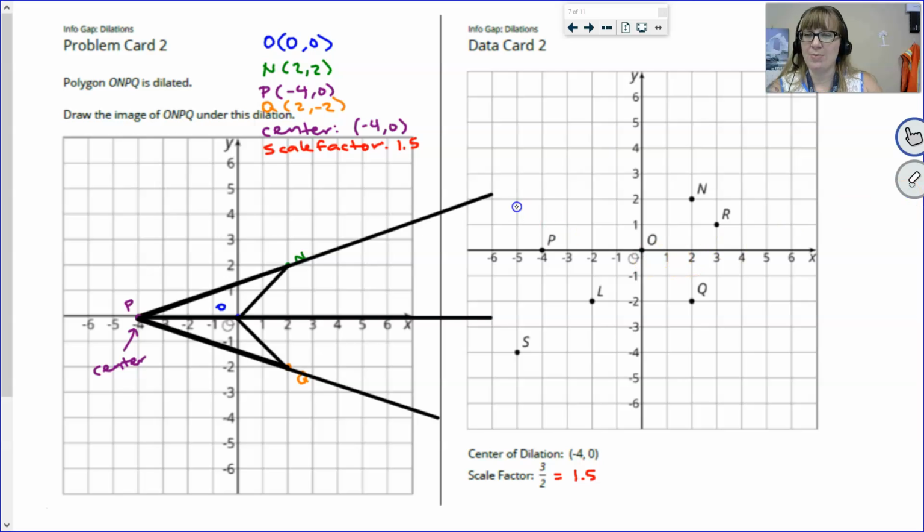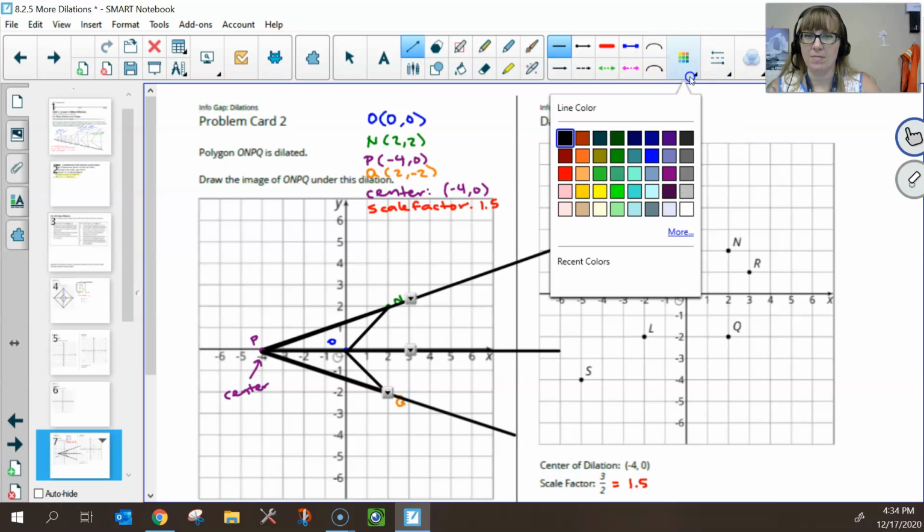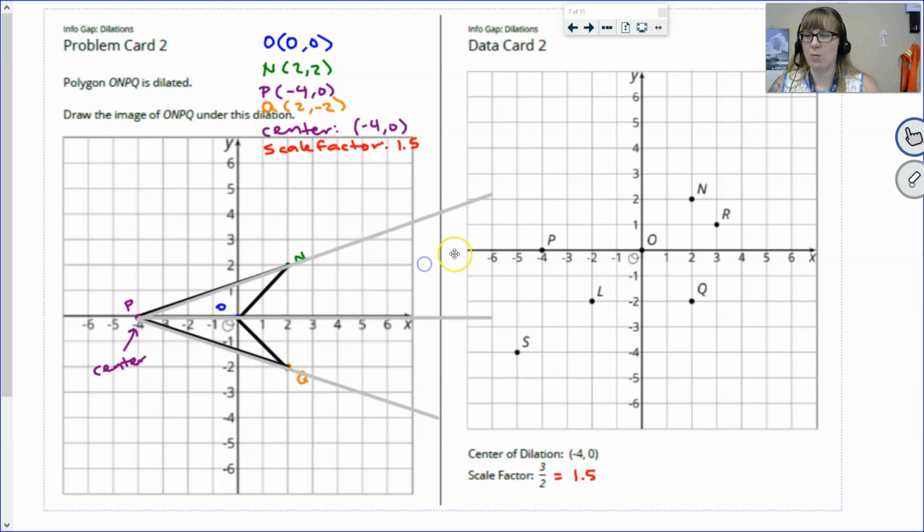I don't want this diagram to get too messy, so I'm not going to pause the video, but I am going to just lighten these up a little bit so that we can still see what's going on. Makes it a little bit easier to focus on what we need to be focusing on.